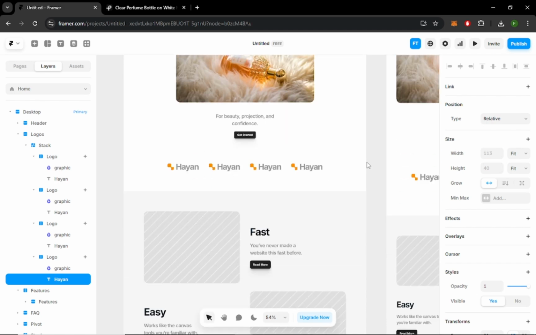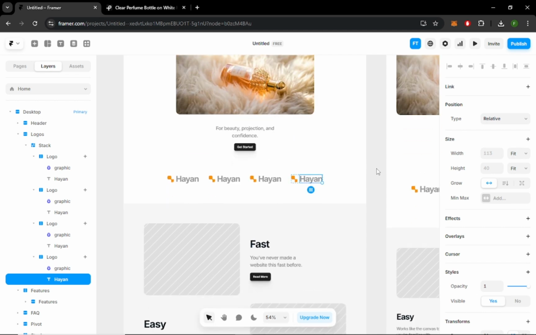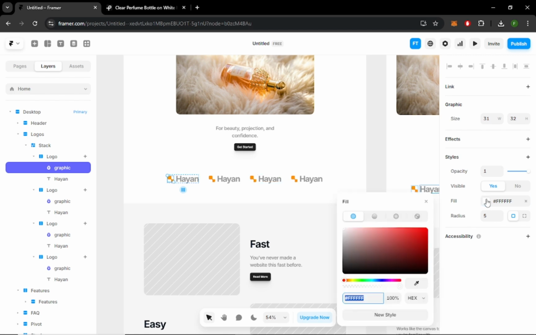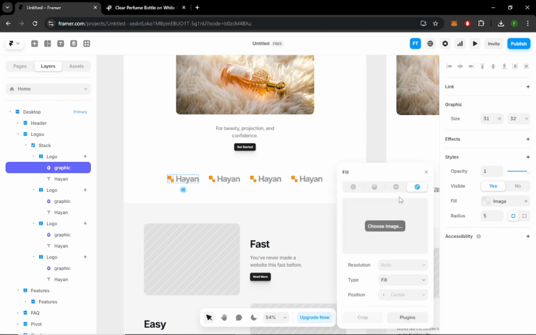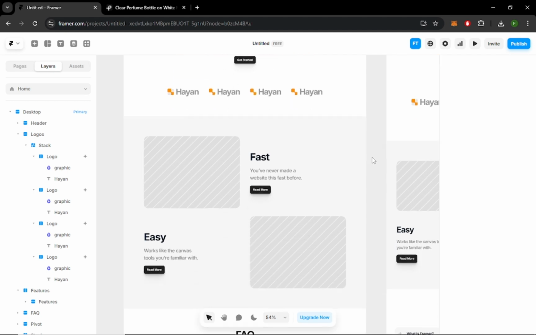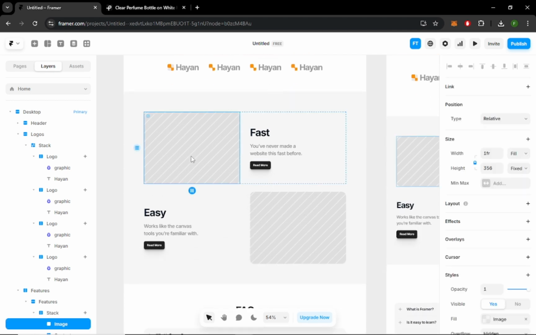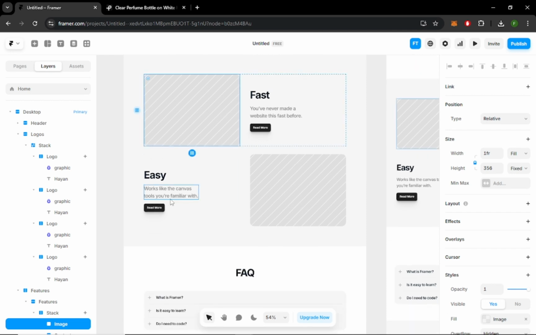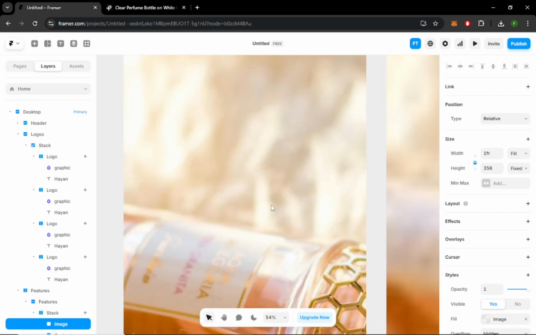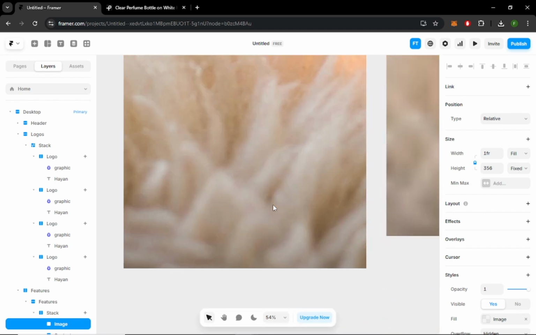By the way, you can also change this logo shape to an image if you want to. Just go to this panel again and then click on fill and then choose this image right here. Okay, so for the rest of this template, all you really have to do is to edit it according to how you want it to look like. But basically, those are the basic editing tools in Framer. Before we save this, take a look at how it's going to look like in a tablet and mobile phone.